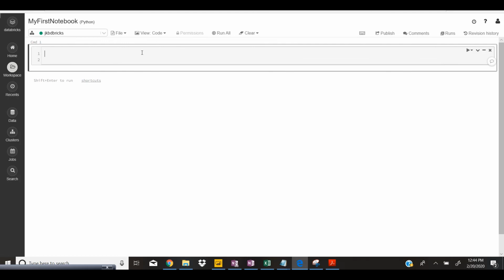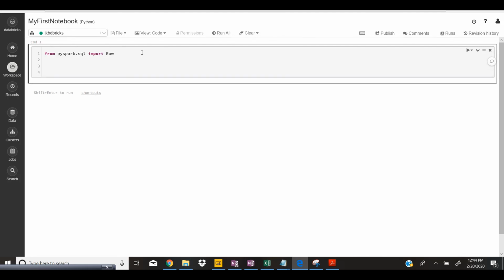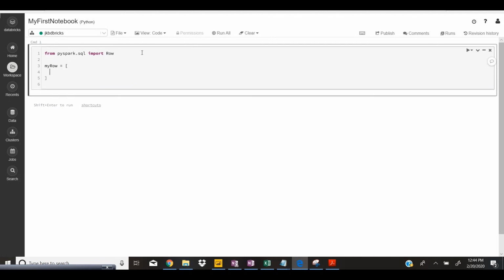Now, for using Row, we need to import Row from PySpark SQL. So from pyspark.sql import Row. Now let's create rows and append them to the variable, my row equal to, open the bracket.